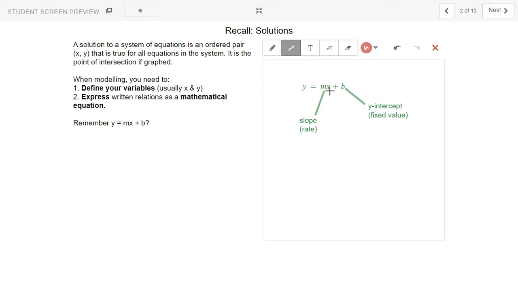Now, we have an x, and we have our y. The x is what's being multiplied to the rate, and this is going to be variable. It depends on how many units we're looking for. Now, when we have a variable, you always have to define the variable. And when we're defining it, the hint is always take a look at the rate, and the unit that it is out of is usually what we have as our variable.